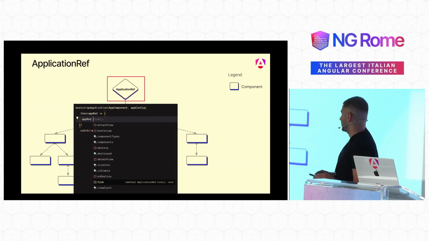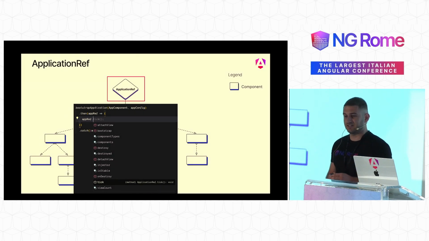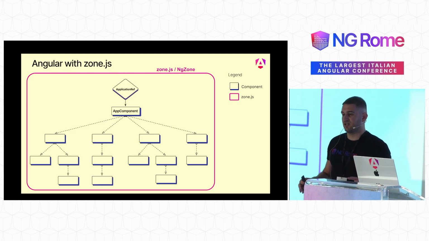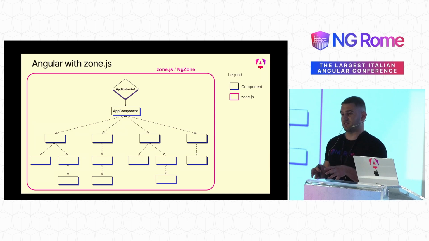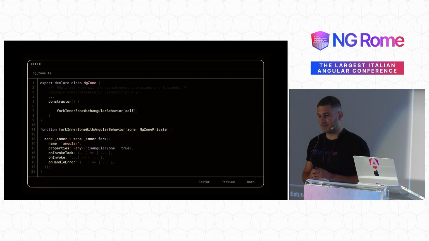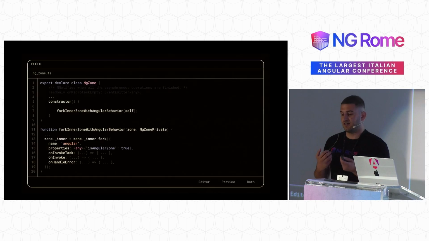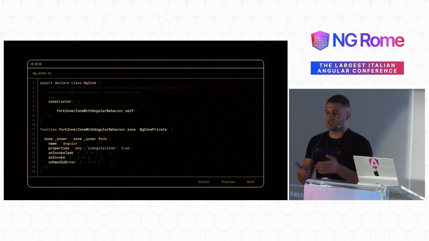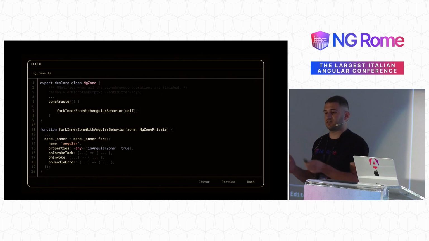It has methods like attach, bootstrap, destroy, and the tick method that we'll see a little bit later. Angular with Zone.js is nothing else than the component tree wrapped with Zone.js. So Zone.js will intercept everything that happens inside of that. But as we saw here, we have also the ngZone. But what is ngZone? It is basically a fork of the zone that we saw before. So Angular itself forks Zone.js the moment that it gets initialized, and just applies the Angular custom logic that it needs.